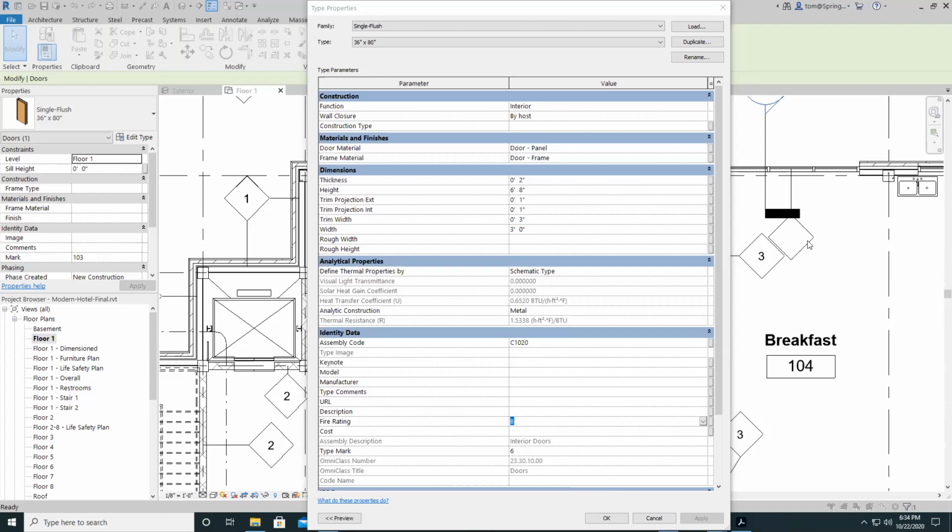Okay, and so if you needed to make an additional door, by the way, I could just make a duplicate of this one, and let's say I needed a 40-inch door. I could just go here and click on duplicate, and I could make a new one and call it 40 inches by 80 inches, and I'm not asking you guys to do this right now, I'm just demonstrating it. So 40 inches by 80 inches, just gonna give it a name here. And then down here, I'm going to change the width. Since I'm using 40 inches, that would be 3'4". And so I'd say 3'4", like that. And so that's the size of it now. So now I have a 40-inch door. So I'll go ahead and click on OK.